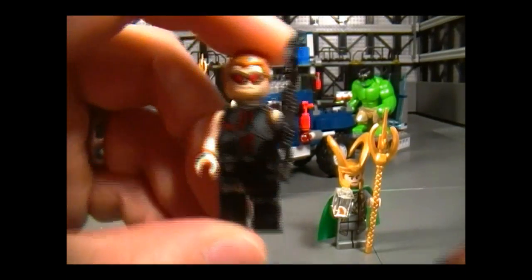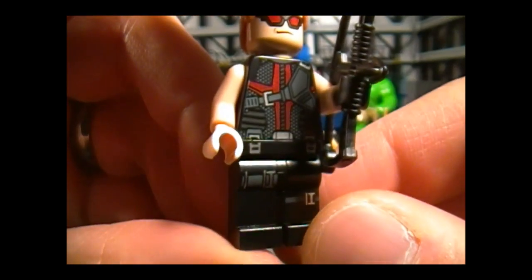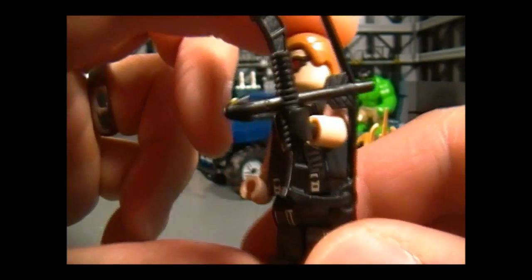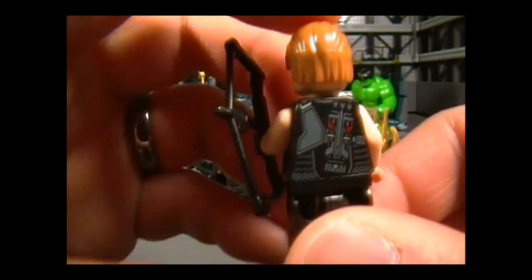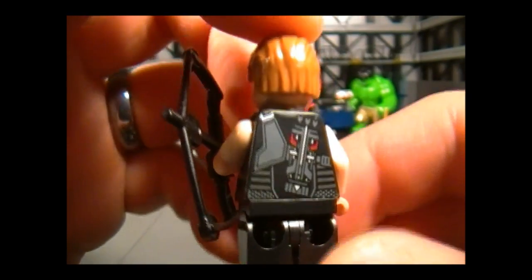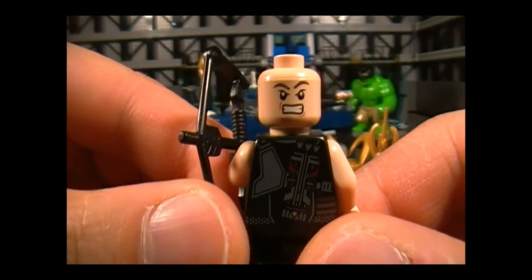Up next is Hawkeye, who looks really cool too. Look at those shades. Looks pretty serious. Nice suit. And we have a new molding for the bow and arrow. And there's the back where the quiver is printed. And he has an alternate face. And that's what it looks like in the morning when he's brushing his teeth.